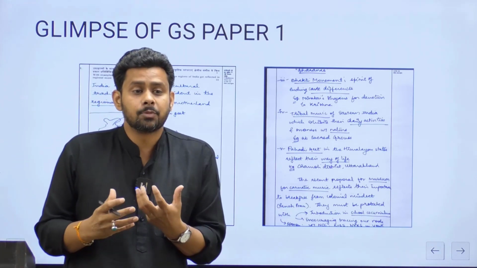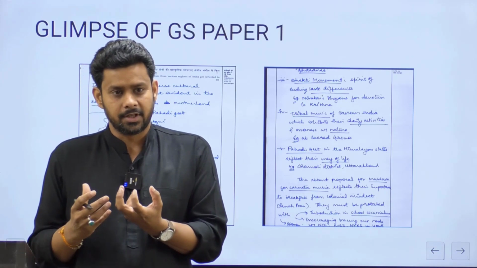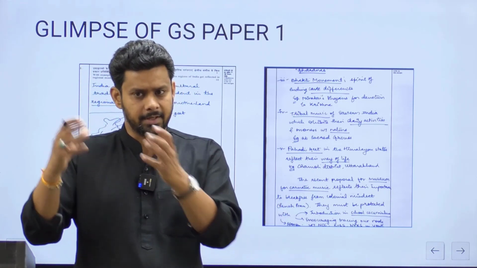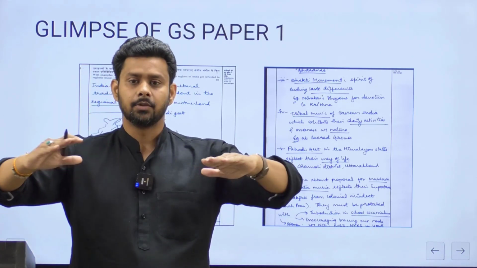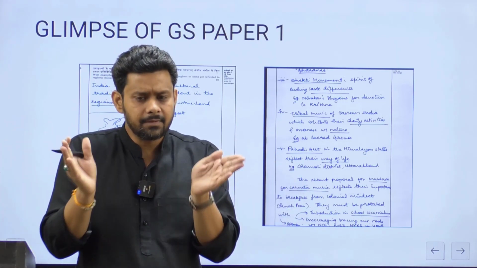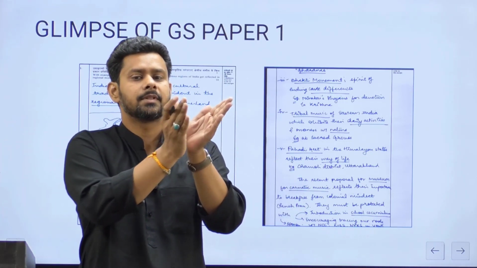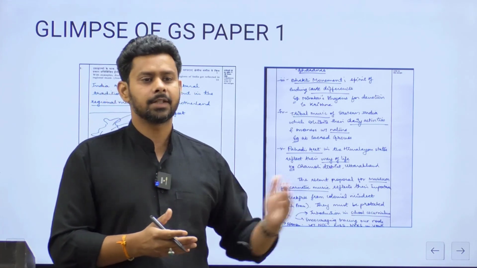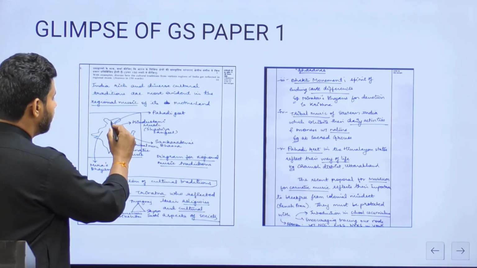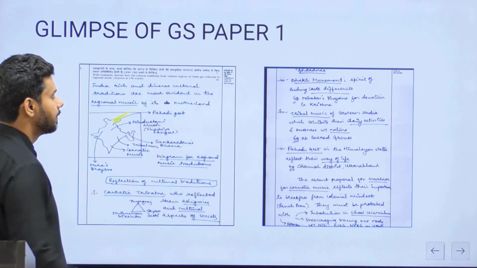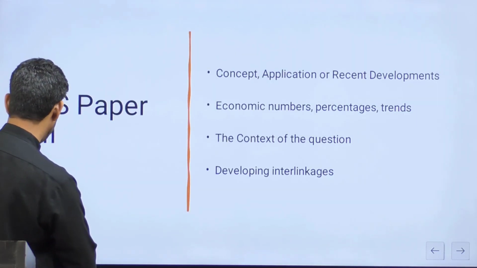For that, you should be well versed with the content. Content means your interlinkages. We are reading from different sources, keeping an eye on current affairs, and then we are trying to see which things become suitable here. So he has made this diagram. Okay, in this region, Pahadi Geet. All right, in this region, I'll show you.